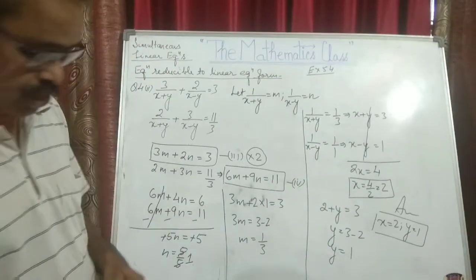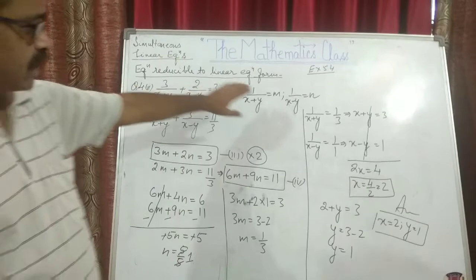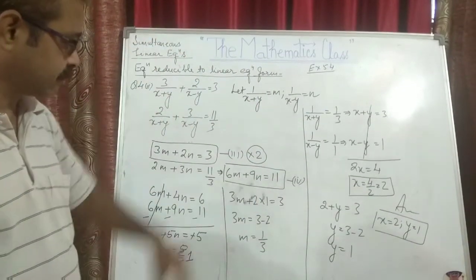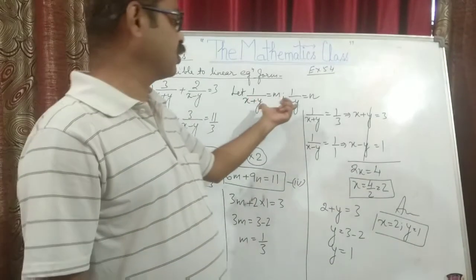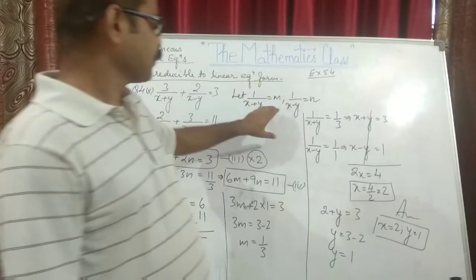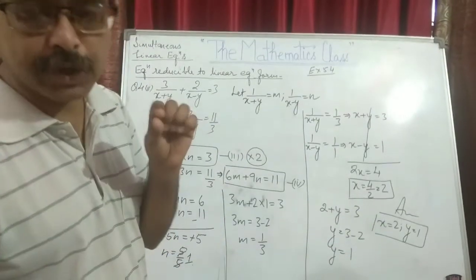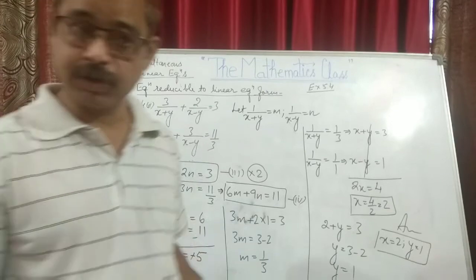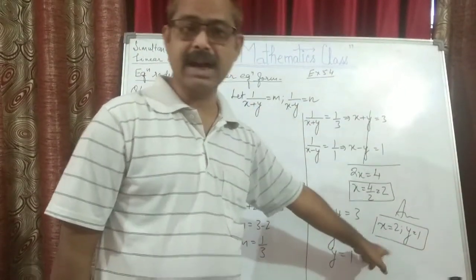This means in this question you have to solve it 2 times. First you have to find the value of the variable that you have assigned, and when you have got that value, substitute it in what you have thought, and then again solve it out. Finally, you need to get the values of x and y, not m and n, not what you have thought but what is given in the question. So this is the final answer.